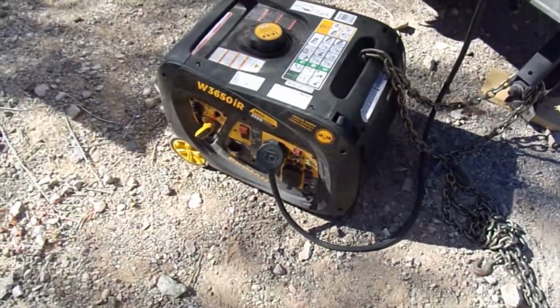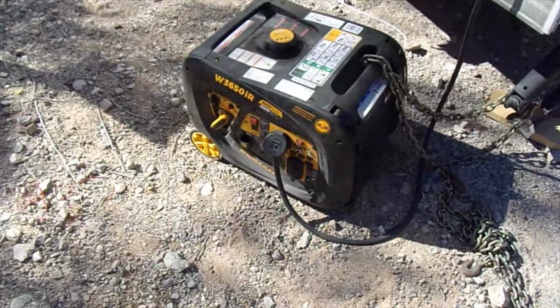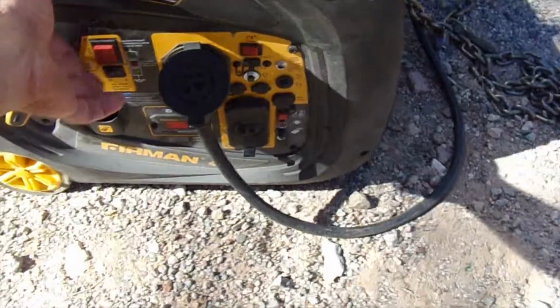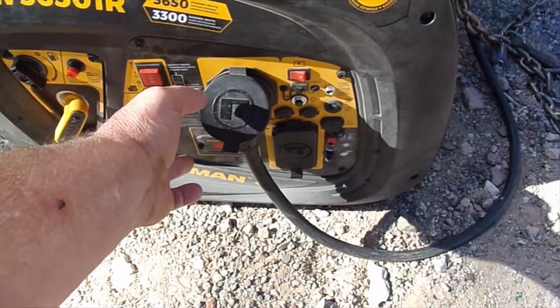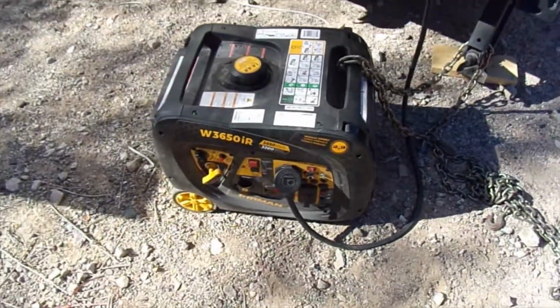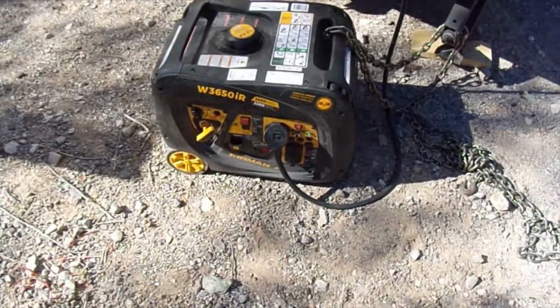But we enjoy it. It's nice and quiet, comparable to others. And this is what it does sound like on regular run. I don't really need to charge that much up that fast. So I recommend it. Now we got this at Quartzsite at the Big Ten.